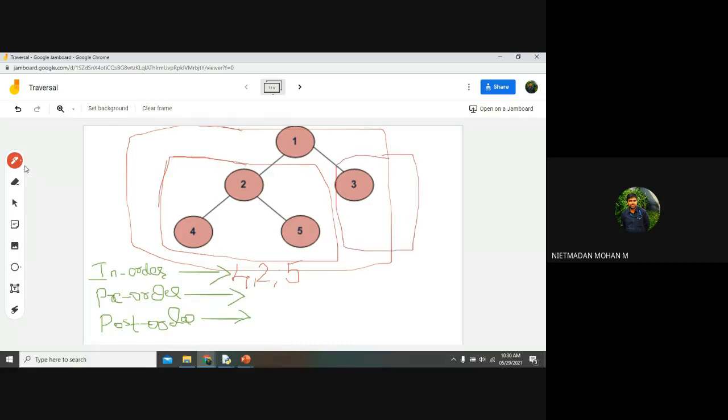And after that, this will be your left, and this will be your right. So first whatever I have mentioned in the yellow color, we want to do that. So it is left, root, and right. So this left has been completed, and after that for this one particular root 1, we want to find out. This left has been completed, and again we will go with the root 1 and 3.